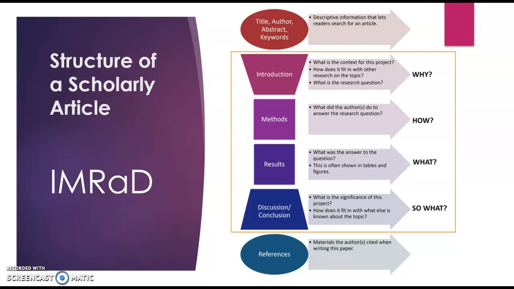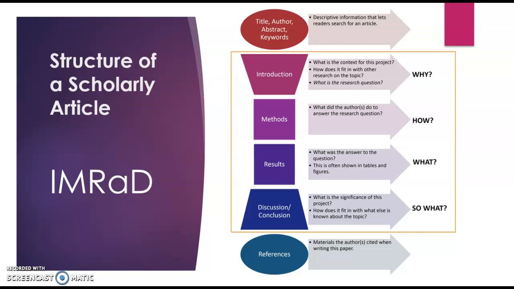What was their population studied? What methods did they use? What tools did they use to study the population and analyze the question? Then the results section. What was the answer to the question? What did they learn? Quite often the results include some textual information, but it's often also full of graphs and charts and statistical analysis from the methods that the author used.